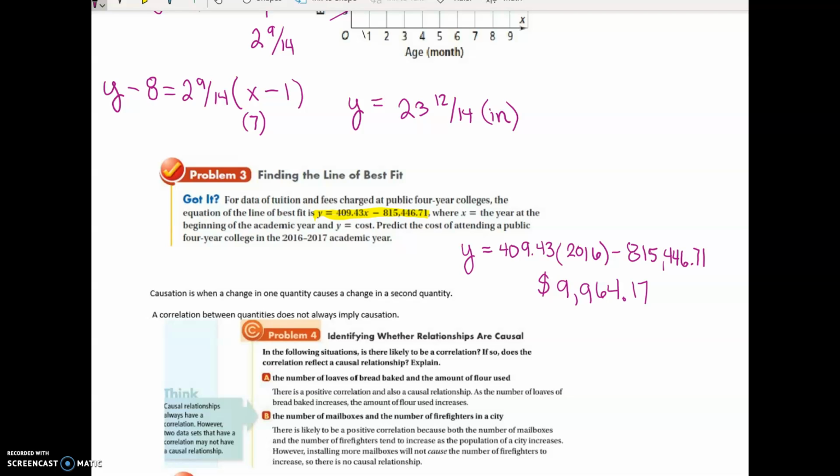So think about the extra costs. If you're going to stay in a dorm, you obviously have to have books for your classes, which can be very expensive, even online books. So there's a lot more cost, but this is just for a public four-year college. That's not even for a private four-year college. And that was several years ago also.